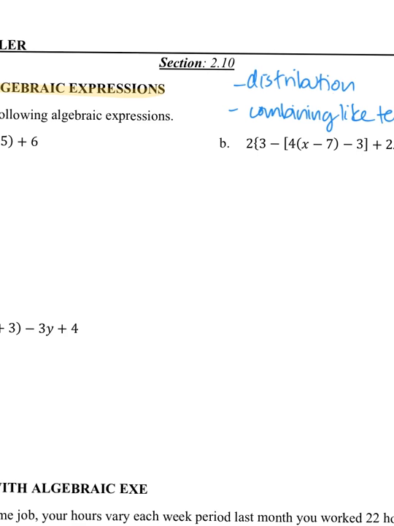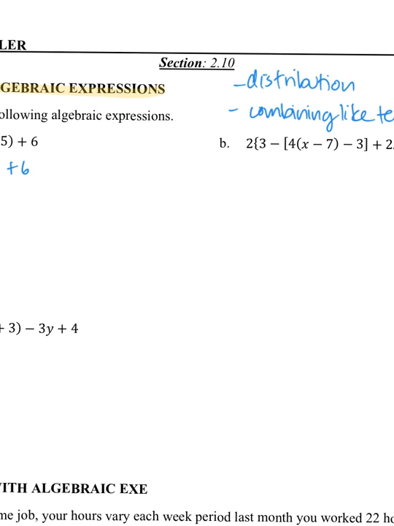So for the first one, I see 3 times the negative n plus 2 minus 5. So I could go ahead and start distributing, but actually if you look inside the parentheses, notice you can combine the 2 and the negative 5. Let's go ahead and do that first. Always simplify if you can. The good rule of thumb, make life simpler for yourself. Okay, so we did that, simplified there.